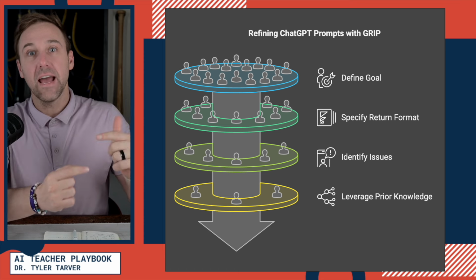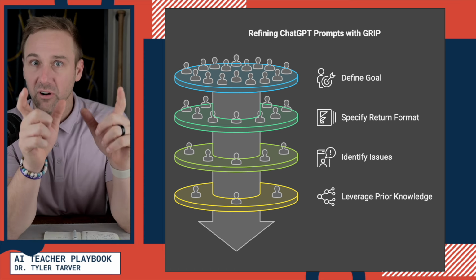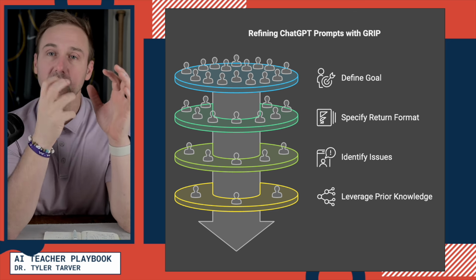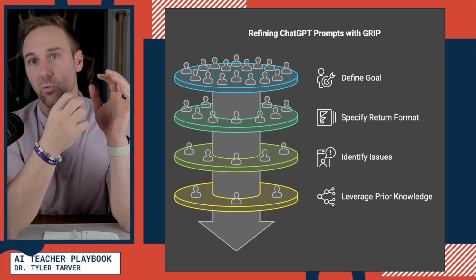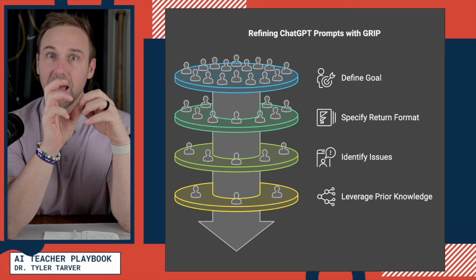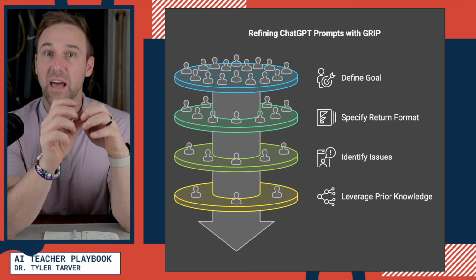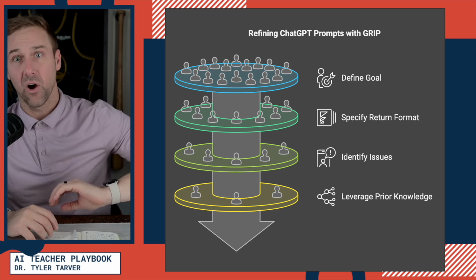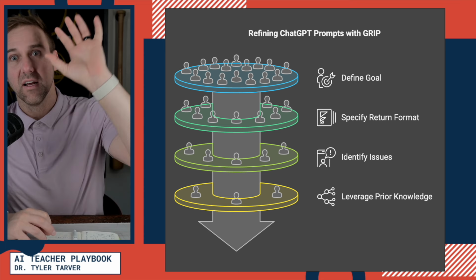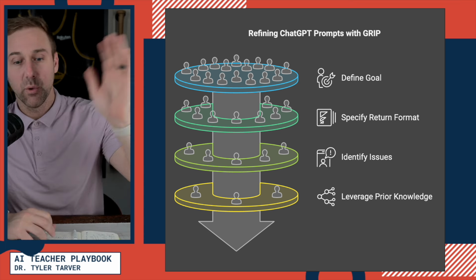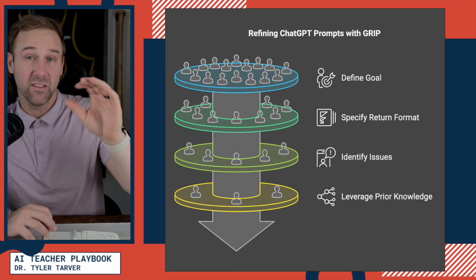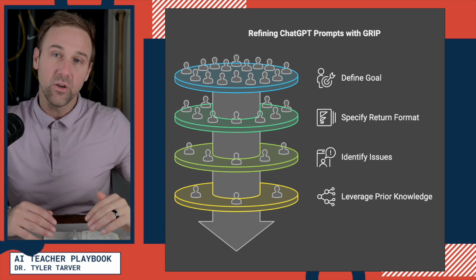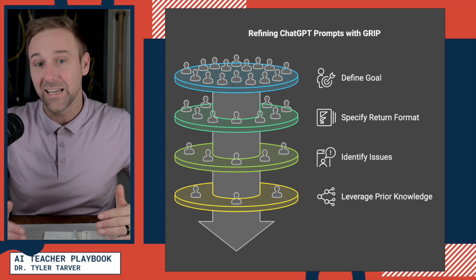And again, it's okay if you make a prompt and it's not perfect. It's okay to come in and go, hey, take this out of it, or change this part of it, or do something here to make it a little bit more of what I want. So it's okay to go in and identify those issues after it does the first round, the goal and the return format, and to clean it up. Honestly, you could probably do these one at a time. Ask it for something with a goal. Then you reply with a prompt and hit the return format. There might be a way for you to organize it in your brain, and you're getting more step-by-step views of what it's creating to see and get what you want out of it.